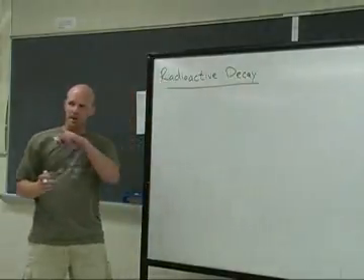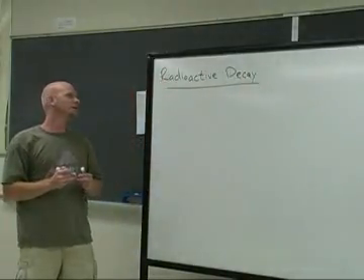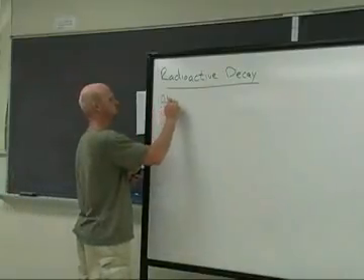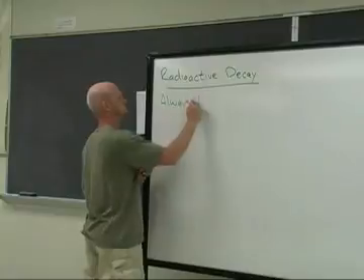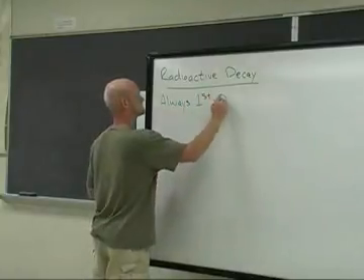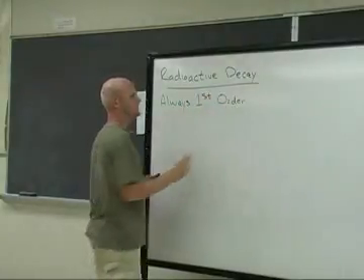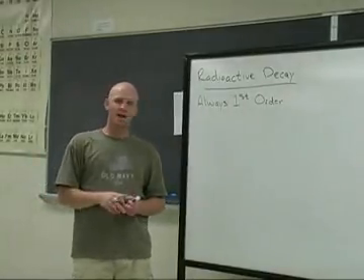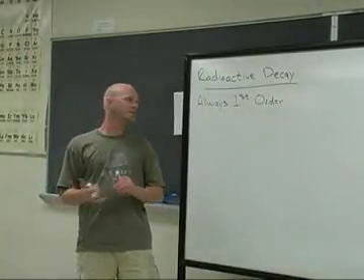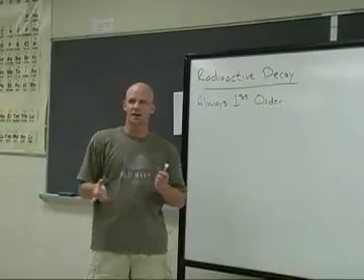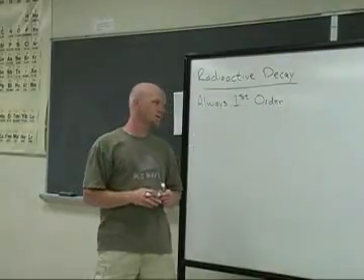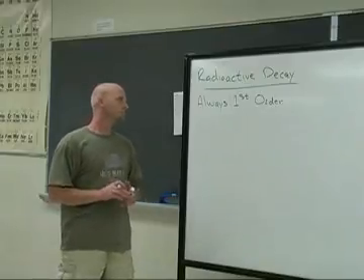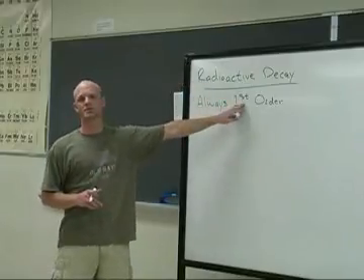Let's talk really briefly about radioactive decay. Radioactive decay is always a first order process. It's called the whole chapter on kinetics. You can have reactions that are either zero order, first order, or second order. Every once in a blue moon, you might get some theoretical third order reaction or things like that. But for radioactive decay, it's always a first order process.